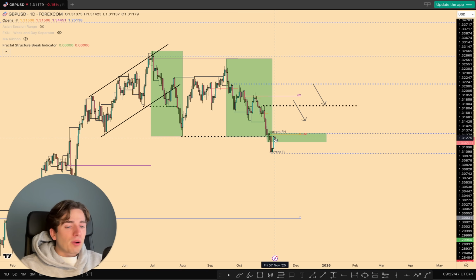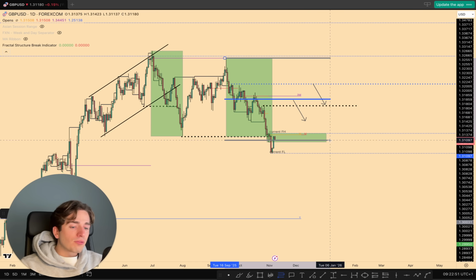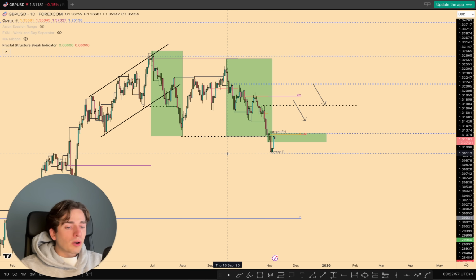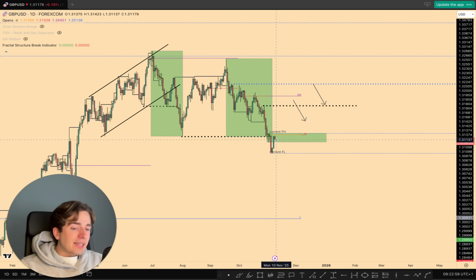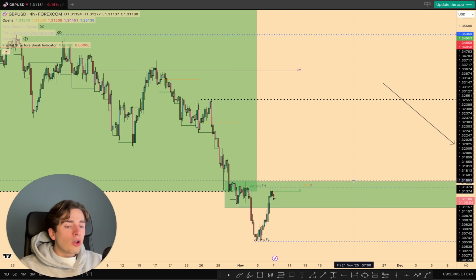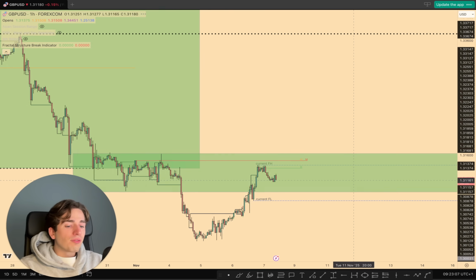However, again, the ideal setup will obviously always take place from where? Well, from the 0.5 Fibonacci retracement at least, right? So that's preferably also where I would be waiting for another setup. Yes, you can take trades here. However, these are very aggressive setups and you want to be taking them preferably as well on the lower time frame, for example, on the 15-minute.